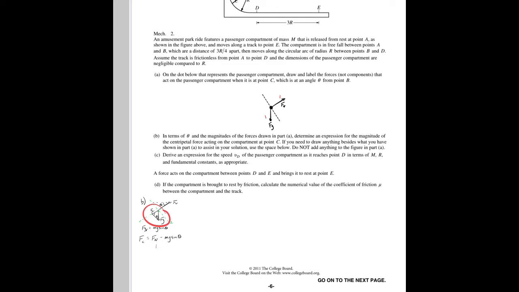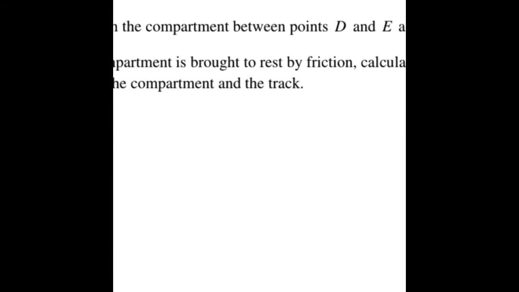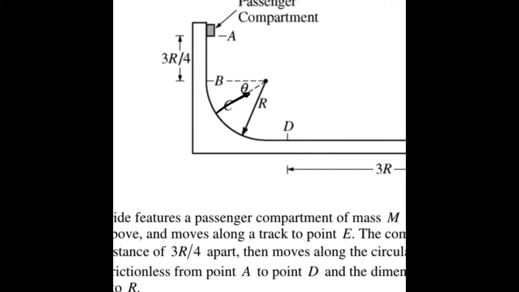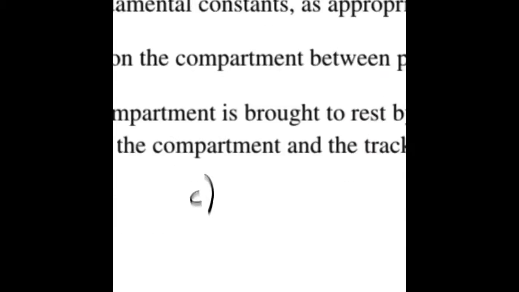All right. So easiest way to do this, guys, is with conservation of energy. So part C, conservation of energy. Let's start off by looking at the energies that it has at point A. At point A, it's all potential. So that's potential energy at A. At point D, it's all kinetic. It's all kinetic at point D. All right. So this makes an expression real easy.